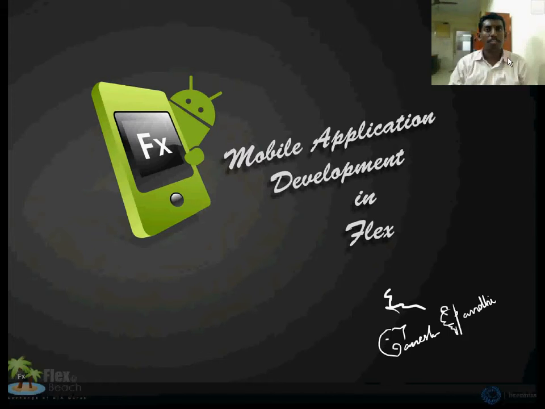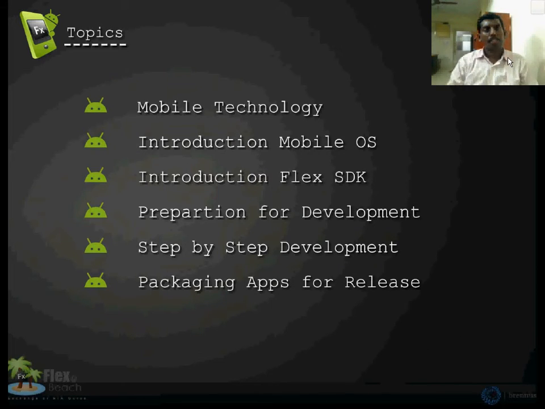I am going to talk about mobile application development using Flex. These are the topics I am going to cover in this session: mobile technology, introduction to the mobile OS, introduction to the Flex SDK 4.5, preparation for mobile application development, and step-by-step procedure for mobile application development. Finally, we are going to discuss packaging the application from the Flex SDK and Flash Builder.